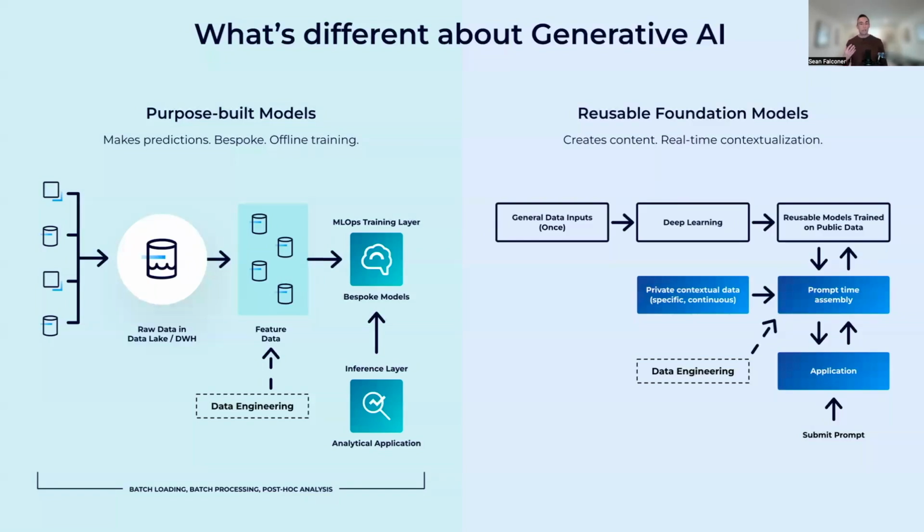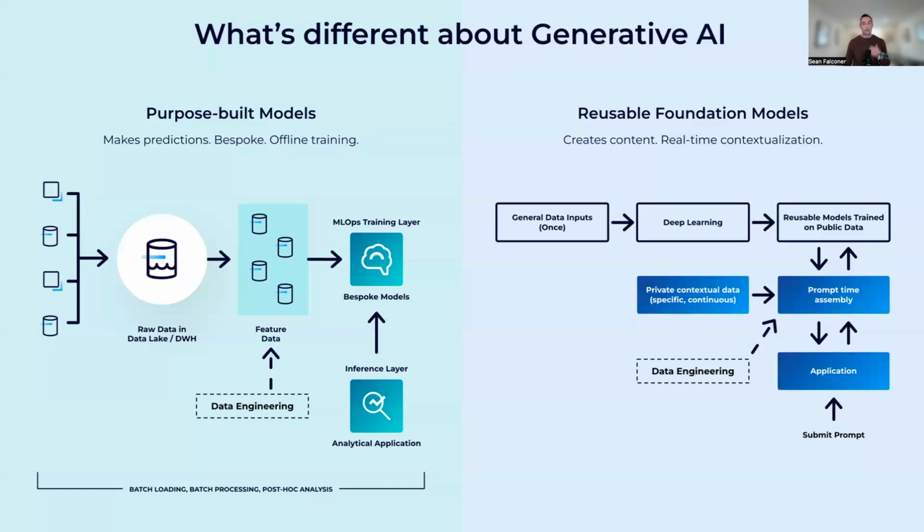So how do you get it to have access to that information? And really that comes through techniques like retrieval augmented generation or essentially prompt time assembly. So when I'm asking the model to do something, I need to go and retrieve additional data to give it the right contextualization so that the model can produce a response that makes sense for my particular application. And that's predominantly the way that we give domain-specific data into the model.